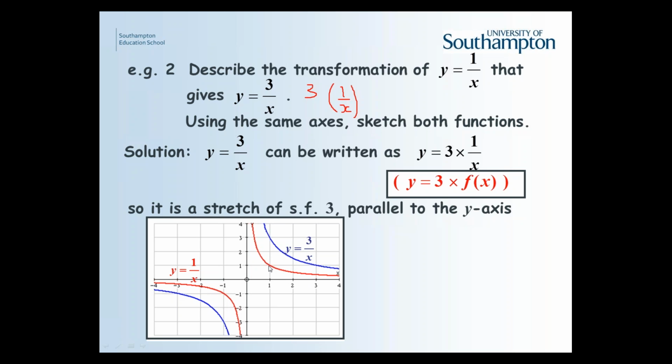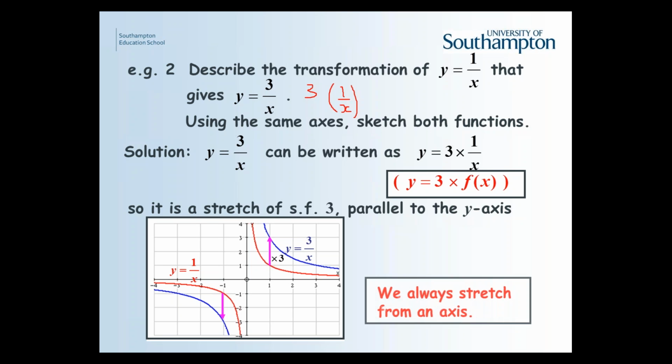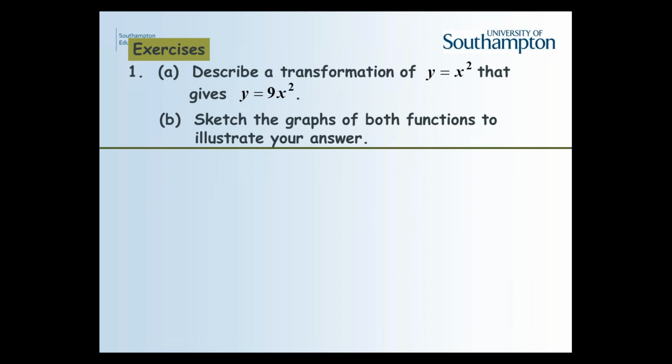So the asymptotes won't change in the stretch. They stay in exactly the same place. Just the graph is being stretched. And generally, they could get it stretched both ways, but that would just be really mean. So generally, they're just stretching it in the y-direction. Does that make sense? Do you think you will now be able to do this one, which again is a bit of a mean one?